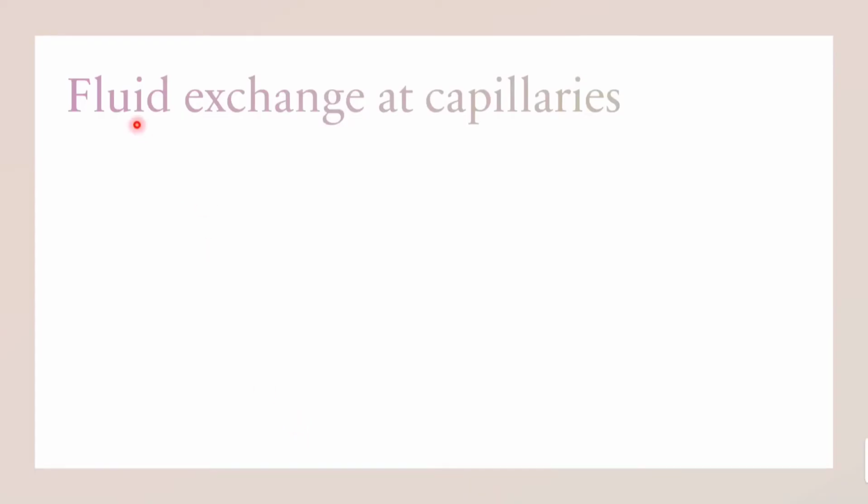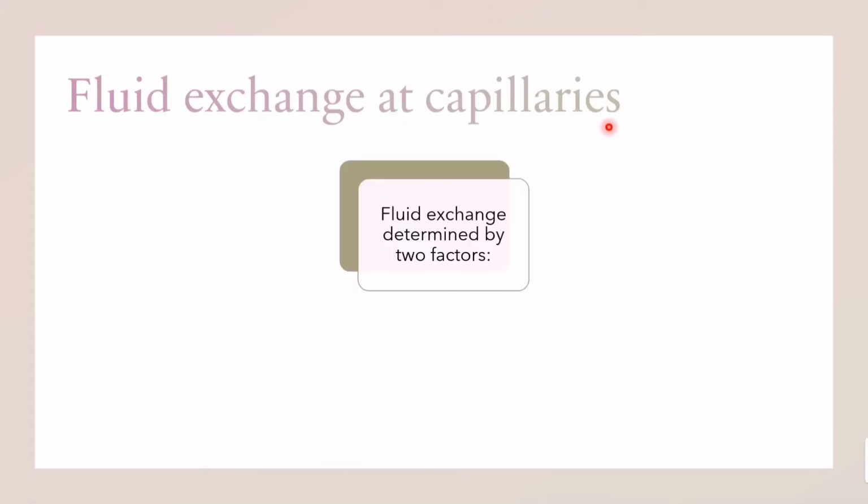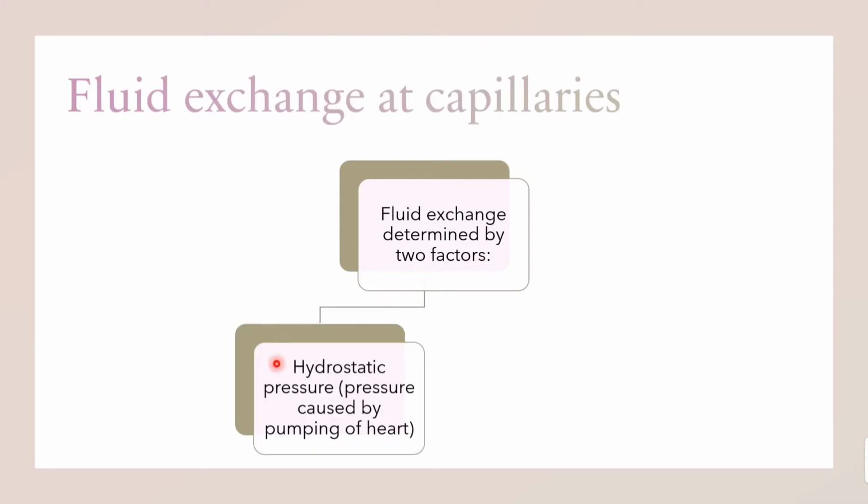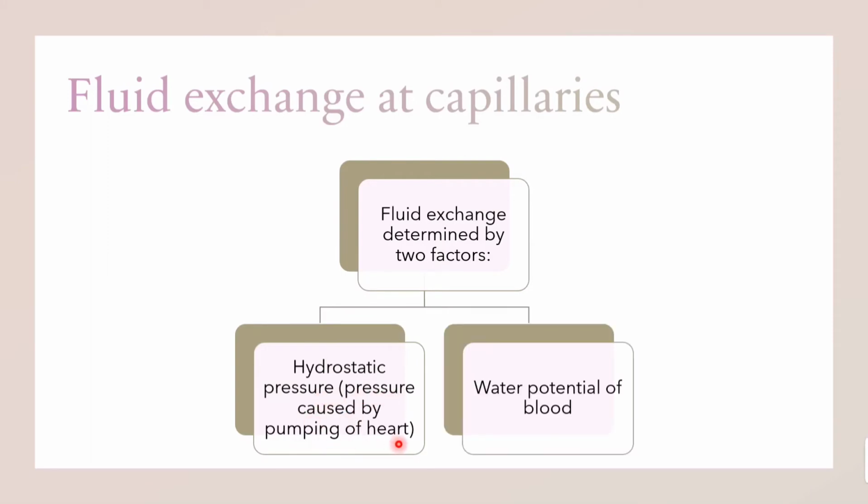So how does this fluid exchange take place at the capillaries? Fluid exchange is determined by two factors, and this fluid exchange is the tissue fluid in the blood being forced out into the tissues. So it is determined by hydrostatic pressure, and this is the pressure caused by the pumping of the heart. And it's also determined by the water potential of the blood. And we'll be looking into these now.